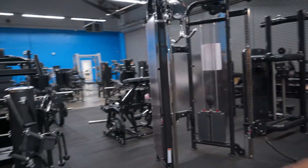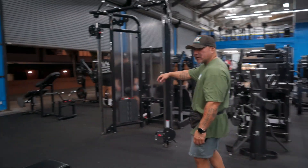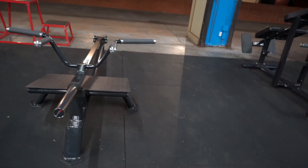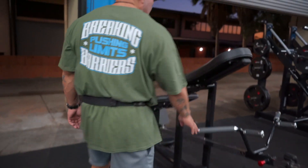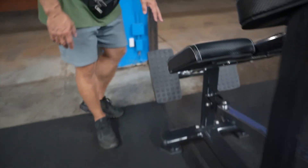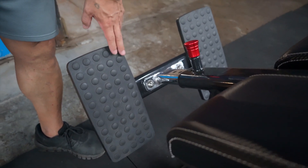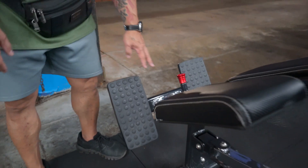We got two more cable machines here with your multi-cables and all the accessories. Almost forgot — you also have your back machines here, your T-bar rows. You've got your traditional standing T-bar row and your padded T-bar row, the lay-down one. What's great about this machine is you can adjust the handles depending on where your arms drop, and you can adjust the foot pads depending on your height. A lot of gyms don't have this option — most are just built one way, but this one is adjustable.